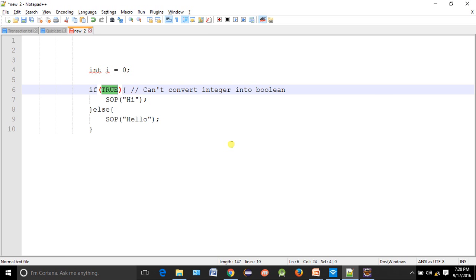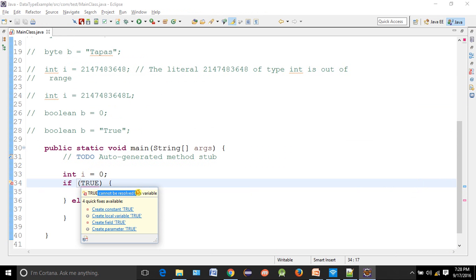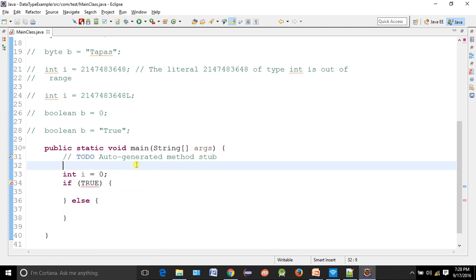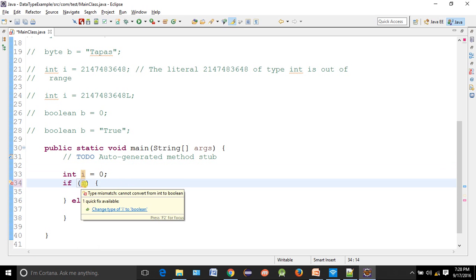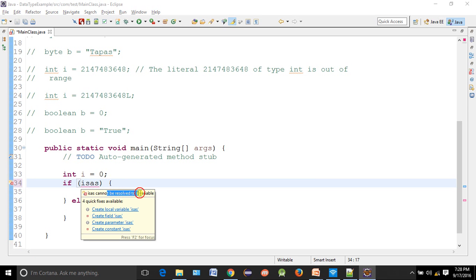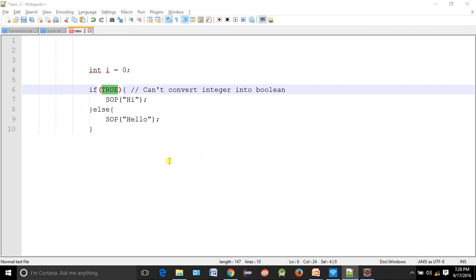It will tell you. Okay, so if I write here truac, it will tell you something like this. See what is the error? It cannot be resolved to a variable, meaning cannot find the symbol. If I do i, because i is previously declared, it tells cannot convert integer into boolean. But if I do something like this, cannot find the symbol, the symbol is not there, so see, cannot resolve to a variable. Got it, right? So now whenever you find this, can you tell me easily what the error is? You have to think like a compiler basically.